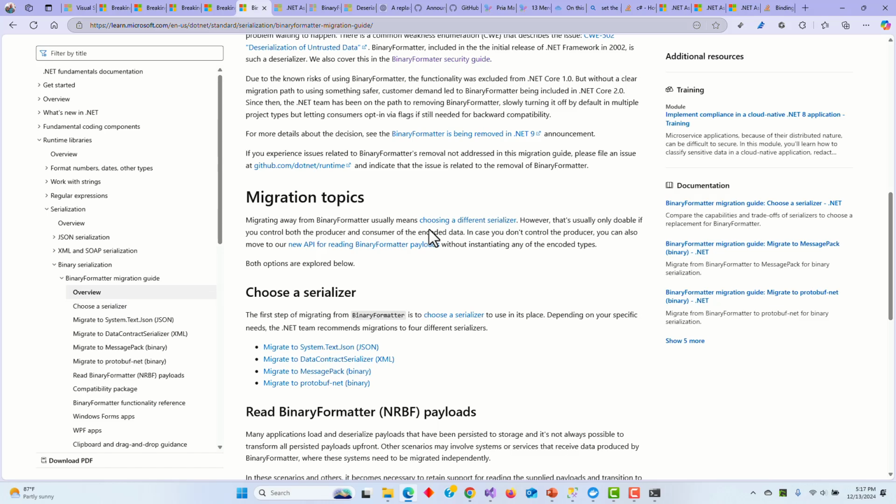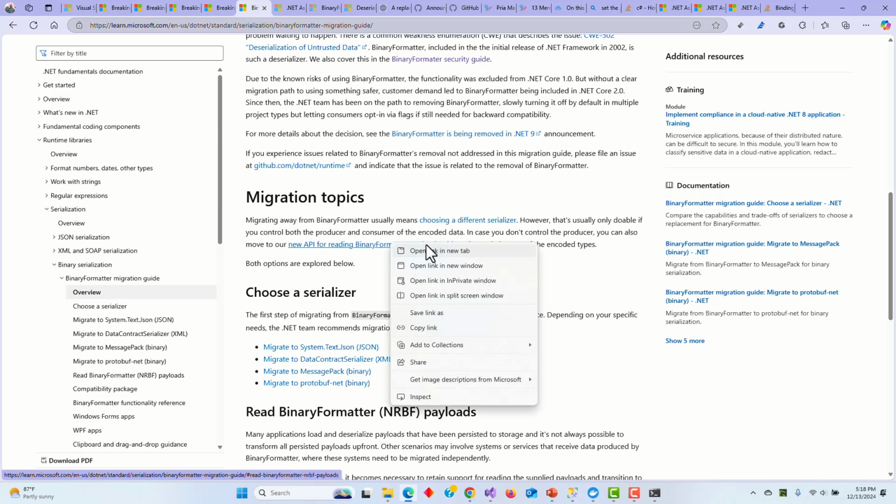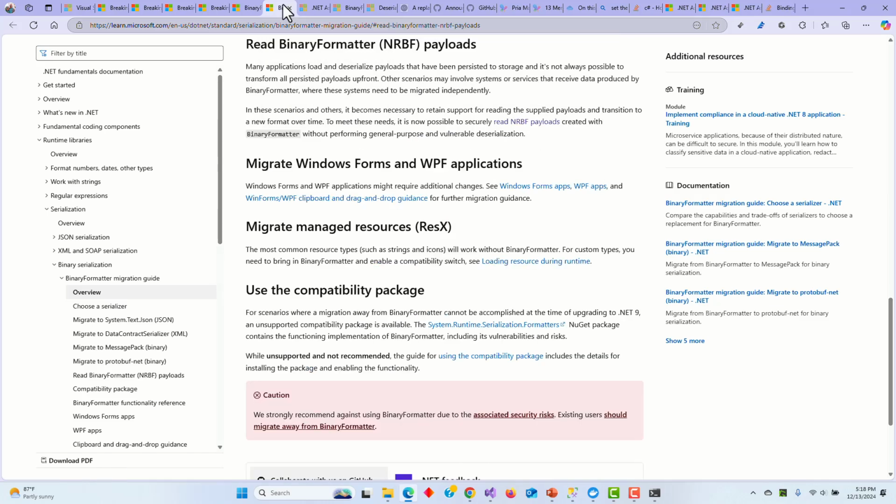You can also try reading the binary formatter payload, or in Microsoft terms, I think it's an RBF. Let's try to open this. Yep, an RBF. RBF is an abbreviation of .NET Remoting Binary Formatter. It originally comes from that original feature of the .NET Framework. It has .NET Remoting, which by default also uses binary formatter. The whole step of the migration is already shown here in detail.